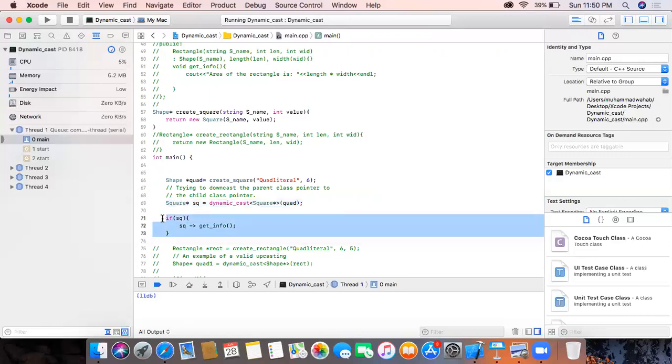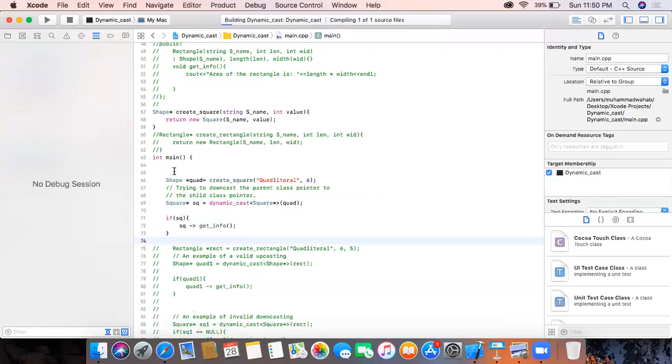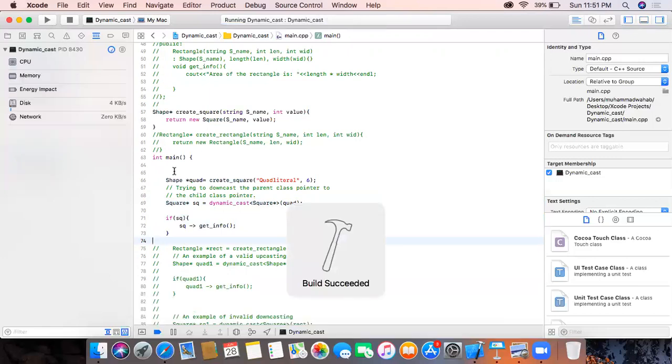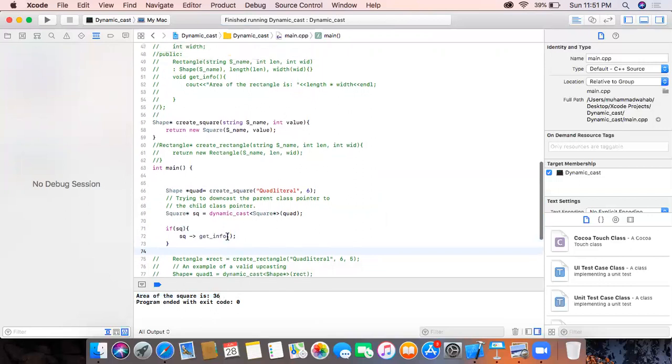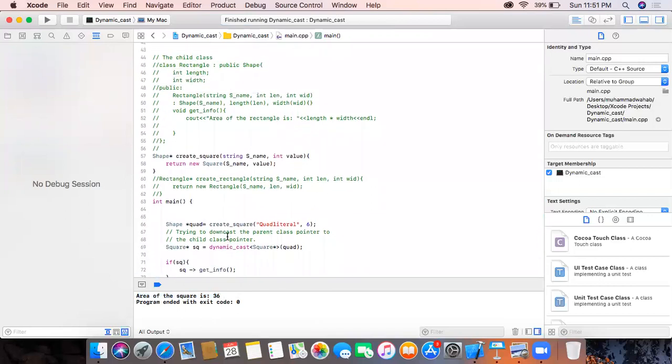Then if we try to access the member function of the derived class which has been overridden, it will print this statement. There can also be an invalid casting.